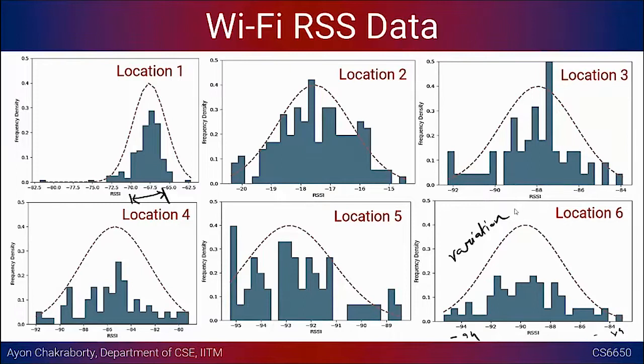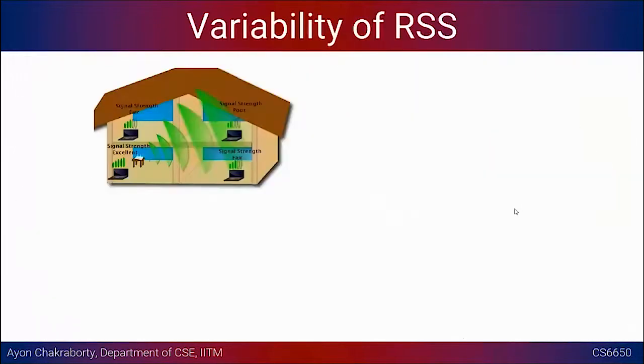And there are a few reasons. One is that if your signal strength is very poor and you have lots of obstacles in between. If you have the access point on the ground floor, and let's say your devices are on the first floor, the signal path covers a lot of obstacles. There could be people moving around.